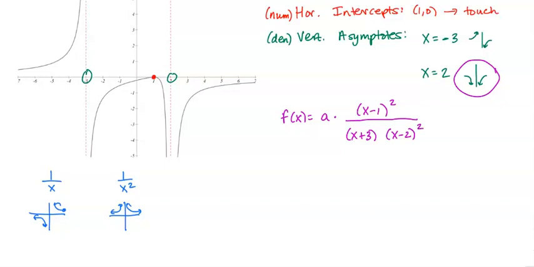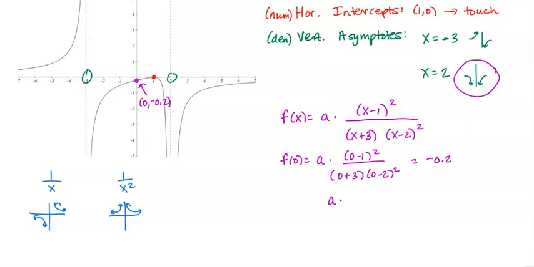The last thing that we need to find is our leading coefficient, and this is where we usually use our vertical intercept. It was given in this problem that our vertical intercept, this point, is (0, -0.2). Since it was hard to see from the graph, that was stated in this problem. So what we're going to do is plug in 0 for x and set our function equal to -0.2. We'll have f of 0 is equal to a, that's what we're trying to find, times (0 minus 1) squared, all over (0 plus 3) times (0 minus 2) squared. This should be equal to -0.2.